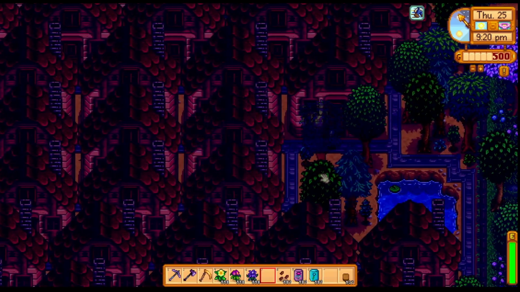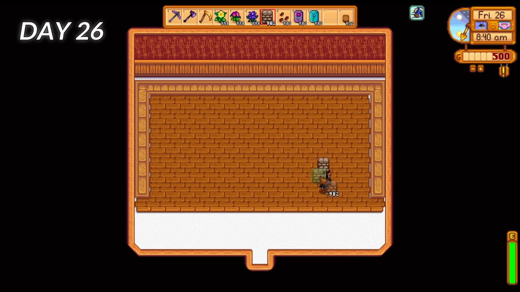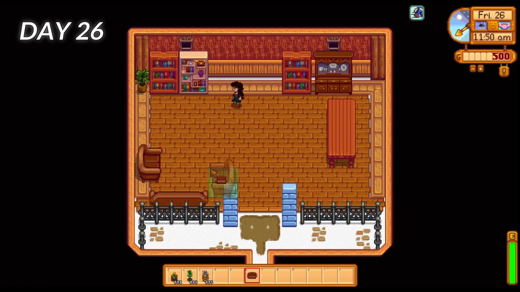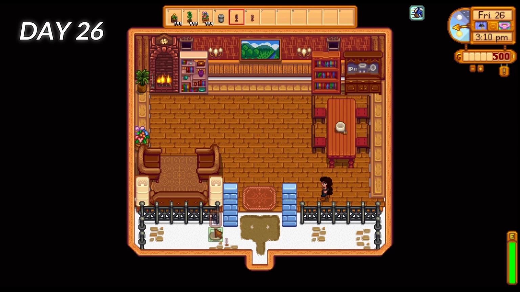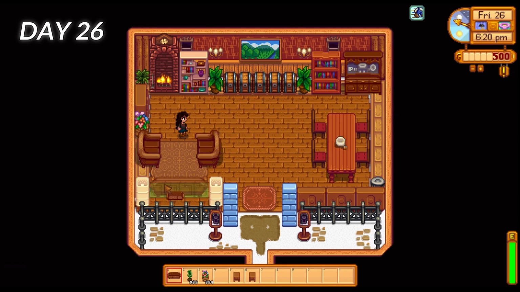I'm so exhausted already. Day 26 is a little guest house, and I wish you could place beds in sheds. That would add so much to these builds, but we can't for now. So I made a little outside area in the snow and then a cozy interior like a little woodsy cabin. I also tried out combining wooden paths, as you can see.